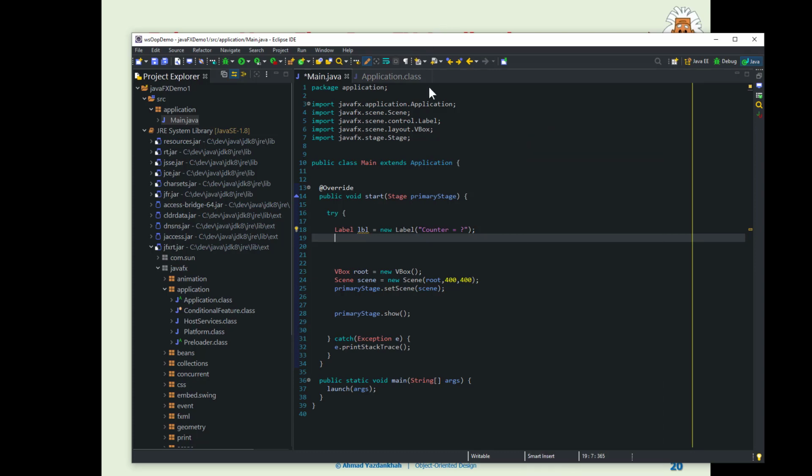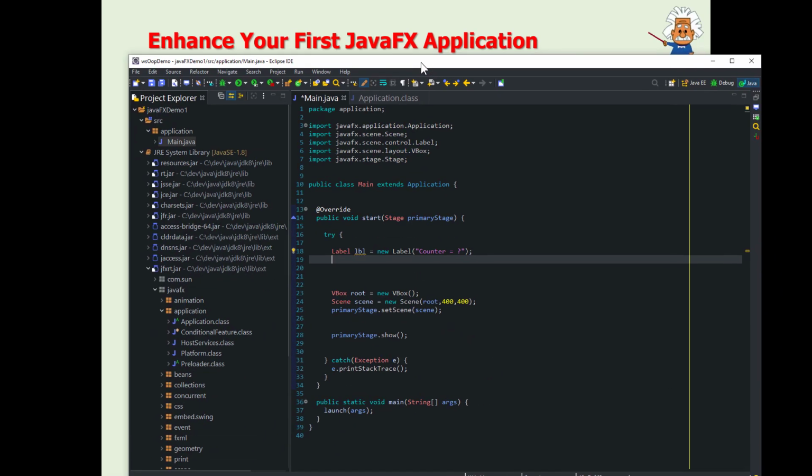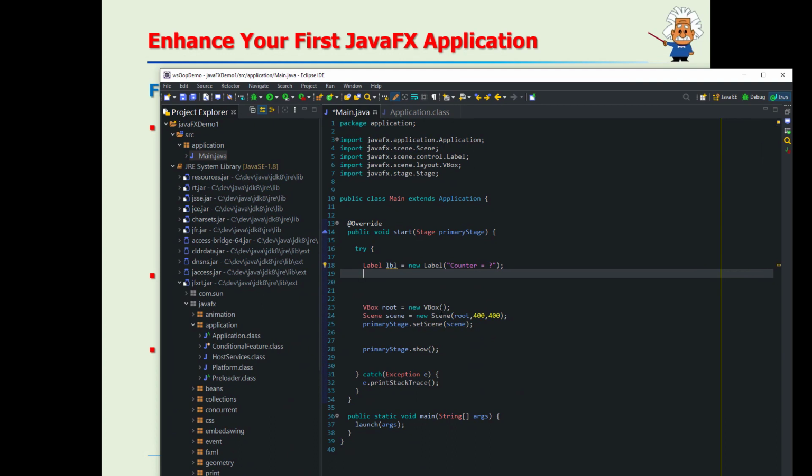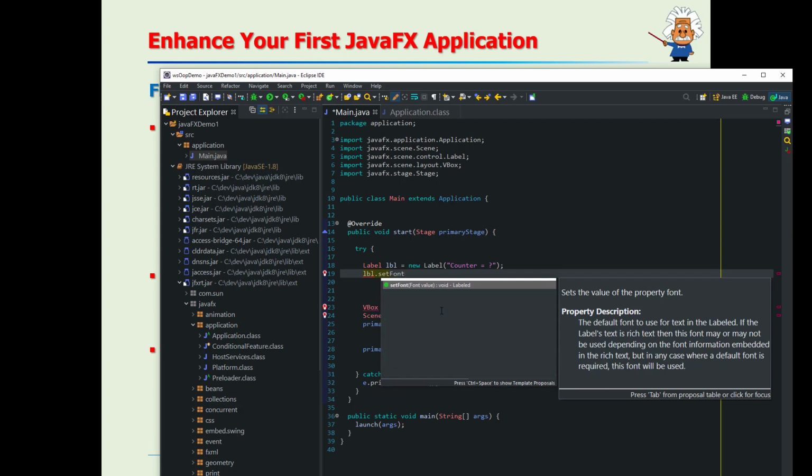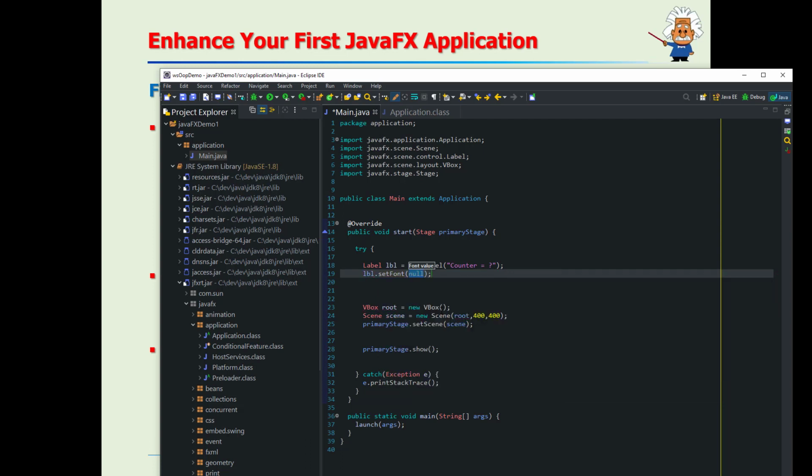All right. So let me now, yeah, let me increase the font. Yeah, it's a bigger font. Let me add a font here. So LBL set font, right? And the font, it's an object. You can say new font, and you can say what kind of font you want.